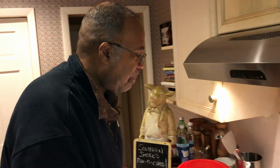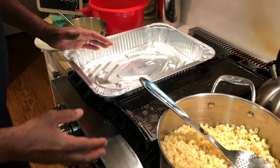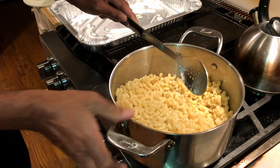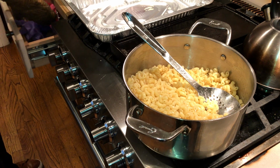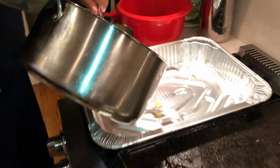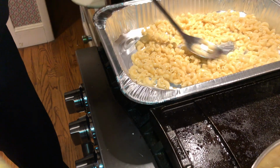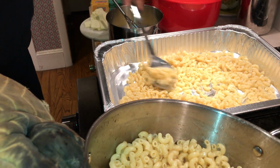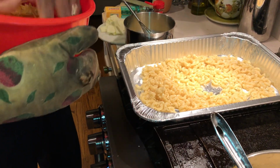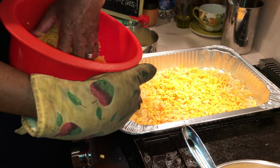Okay, let's get started. I have an aluminum pan here. This is about a 16 5/8, 11.5 inch rectangular pan, about 2 inches deep. The elbow macaroni pasta, I have about a box. So here's what I do. Let me get a glove here, because the pot is hot, and I don't want to get burnt. So what I do here is I layer. Okay. So I take a little bit here, and I put down the macaroni first, the elbow macaroni, okay? I put that on the bottom, and then I take the cheese, and I just pour this mixture of the mild and sharp cheddar cheese on top, okay?